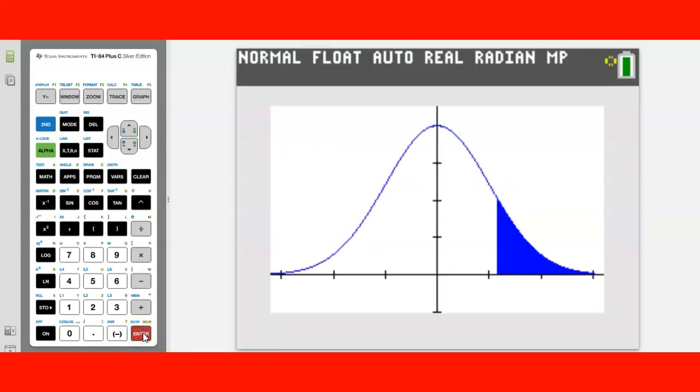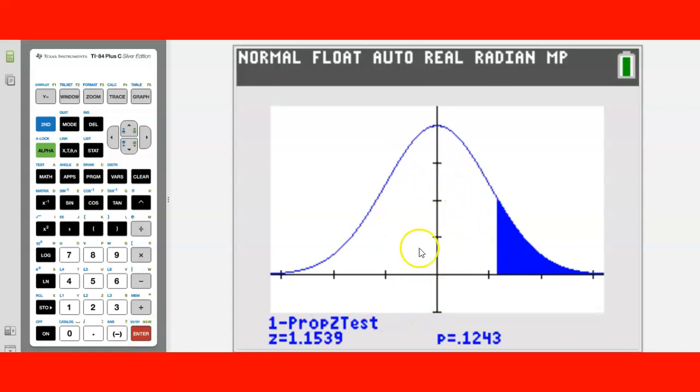If you recall, I went over there and I said we want this one, but I didn't click on it. And so obviously we get a picture that looks like this. I would have expected to be in here. My sample of 9.4% is 1.15 standard deviations above the mean. My test statistic has a p-value of 12.43%. If I have a load of potatoes that's 8% blemished, 12% of the time I'm going to get a sample like this that's 9.4% blemished, right? That can happen. So we have to ask ourselves, is this p-value low?